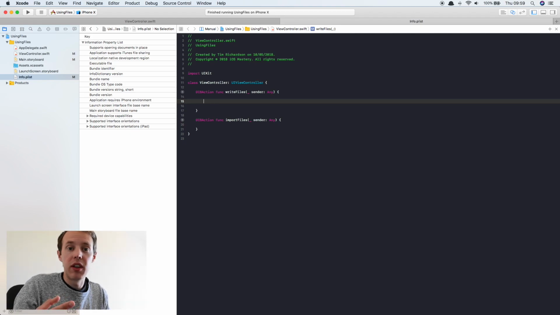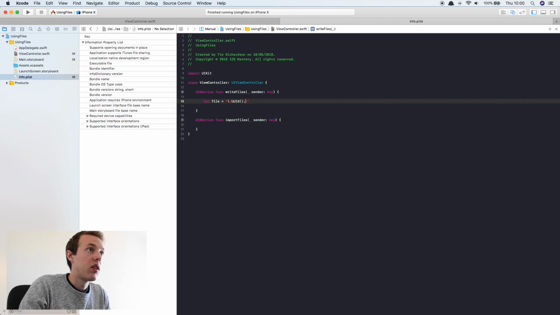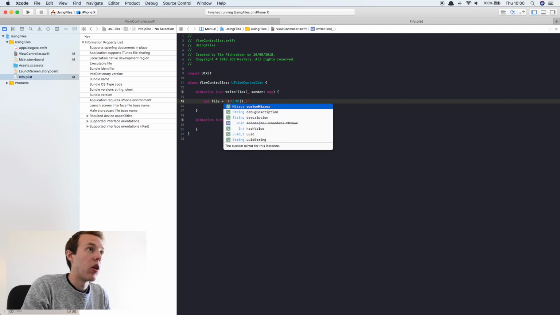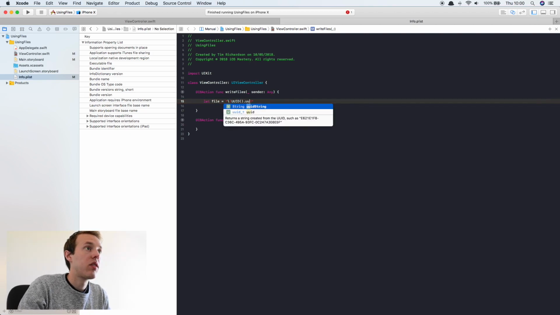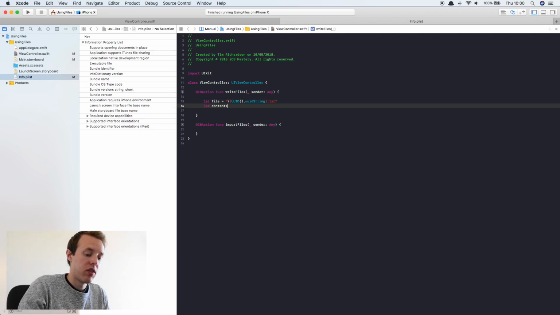Okay, next thing we're going to do is actually just write some files so we can visually see something written in the Files app, the native Files app interface. So let's go ahead and do that. We're going to create a file name. We're just going to use a unique string, just so we don't overwrite whatever might already be there. And we're going to be writing a text file. We're going to have the contents. Just write whatever you want in here. Some text, that's fine for now.